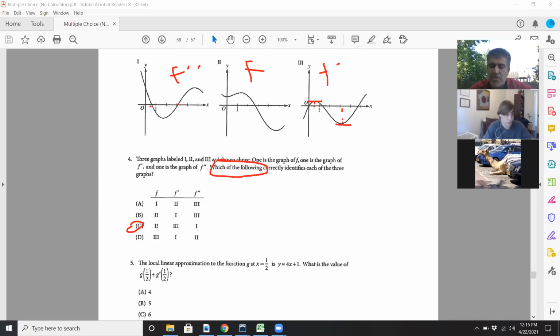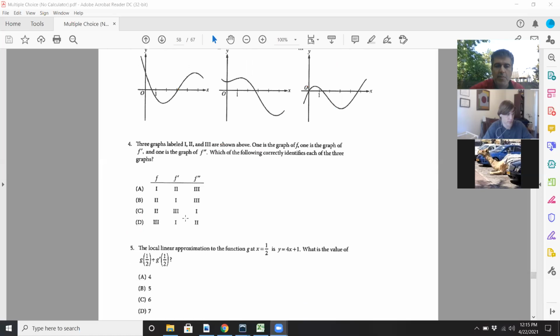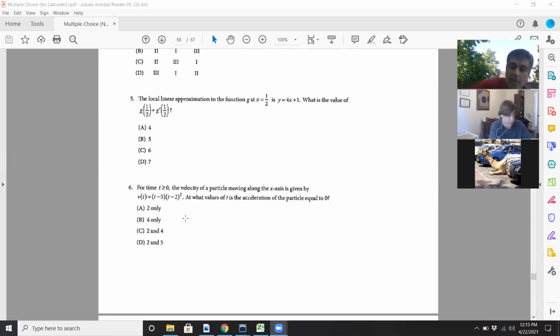Another thing that you guys should know, which I'm assuming not many people have done SAT or ACT because of all the cancellations, but if you have done test prep, one phrase the College Board loves to use is "which of the following," even the ACT as well. That's going to imply a process of elimination technique. So instantly you should be in that frame of mind when you see "which of the following." You instantly want to start looking at the choices because that helped me in getting the answer. Otherwise, you're going to drive yourself a little nuts trying to figure out which one's f prime. But the strategy of drawing horizontal tangents helps some for sure. Okay, number 5, then we're going to breakout rooms.